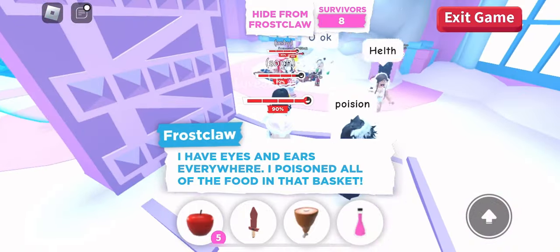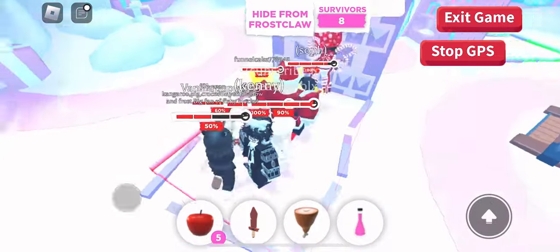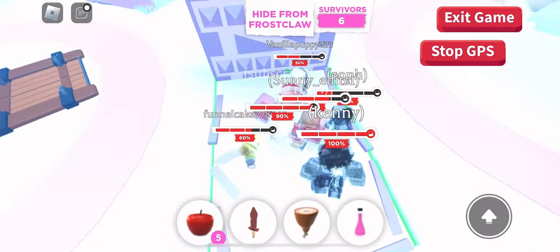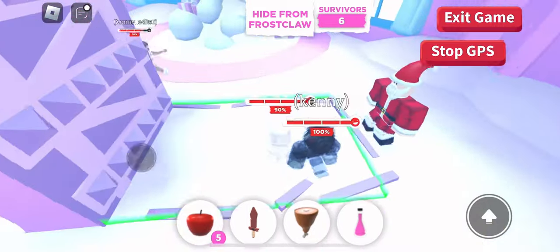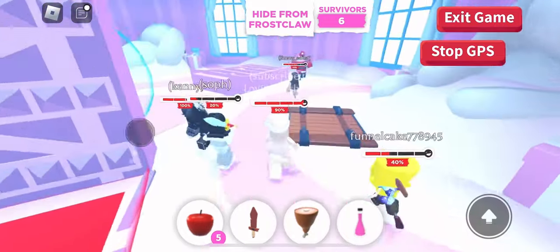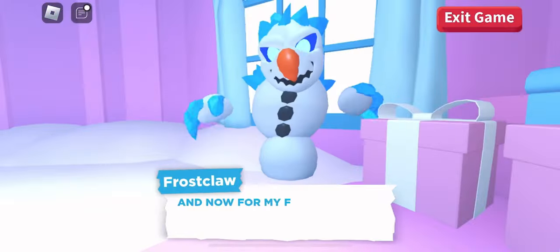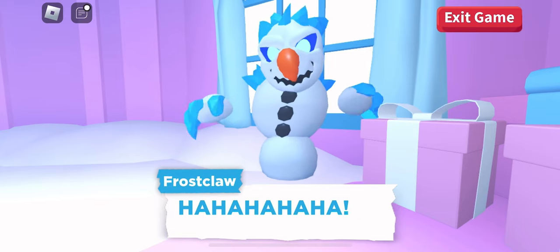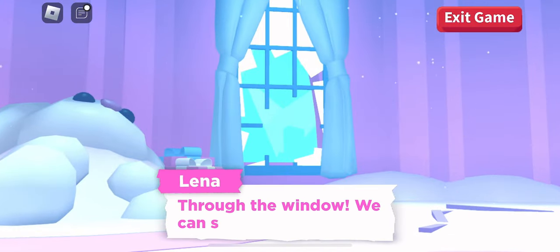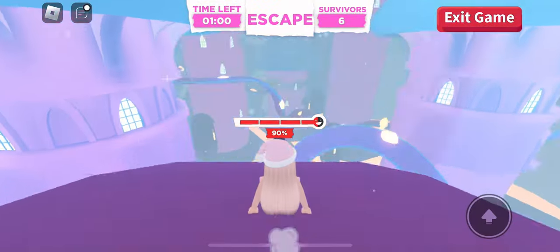For this round, just follow Santa, and you will be fine. Make sure you don't touch the glowing blobs. Your health will go low.